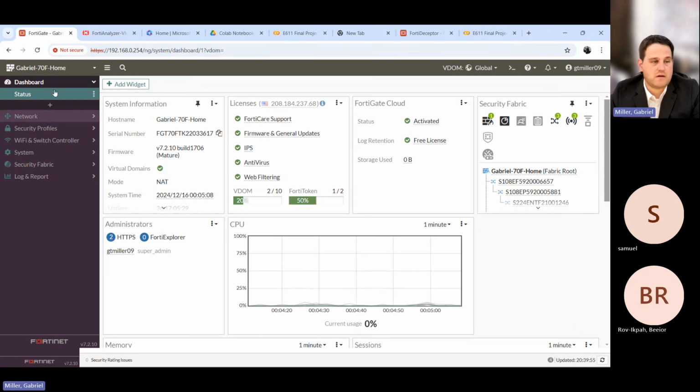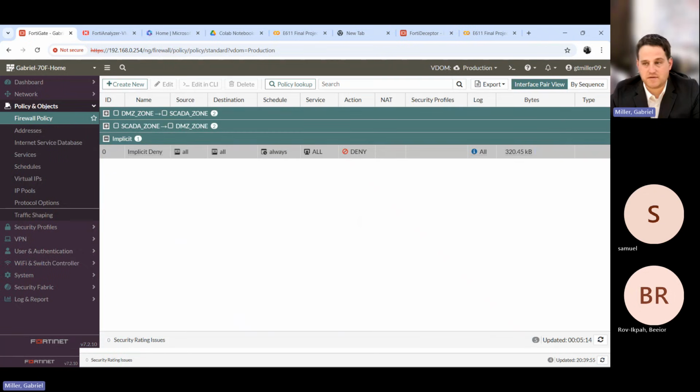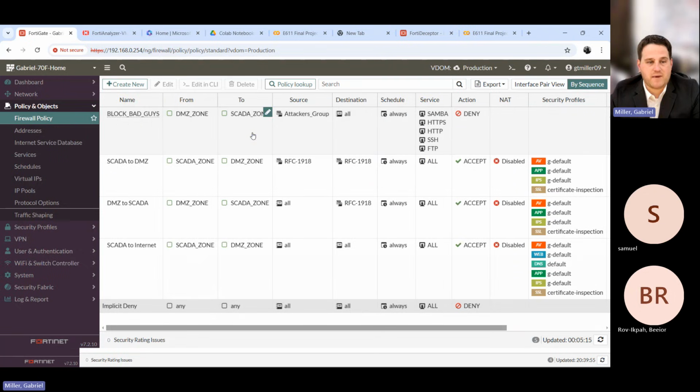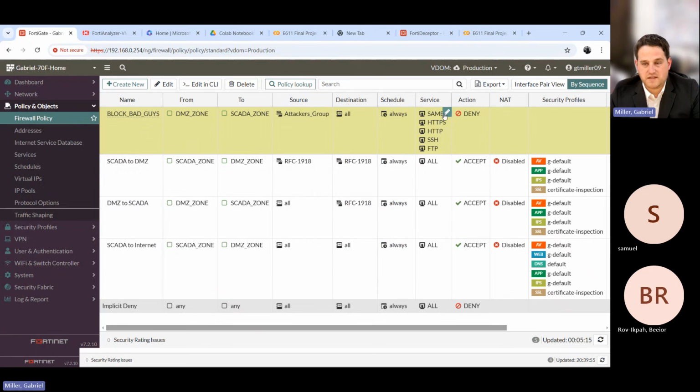Once this code is finished running, we can go to our firewall, which is right here. On the production firewall policy sets, compared to our previous snapshot, we now have a bad guys policy line with an attackers group, which I walked through. There are all the attack IPs that have been occurring on the public internet as well as our internal, and you see the associated services it has learned. With that, I will hand this off to Sam to describe the environment we are actually protecting. Here you go, Sam.